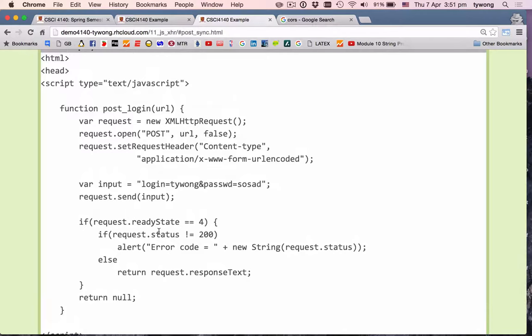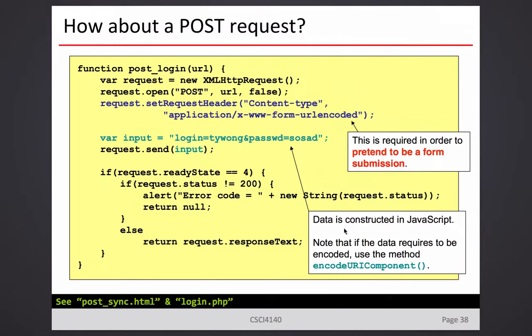In case your input contains spaces, or illegal characters, like in your password, not so bad, but some exclamation mark, some equal sign even, then you have to do one more thing, it's called URL encode. Encode URI component. I always forget the name, I always copy and paste my code template. I need this. Actually it's computed into a string, which is encoded. You can try, no problem. Encode URI component.